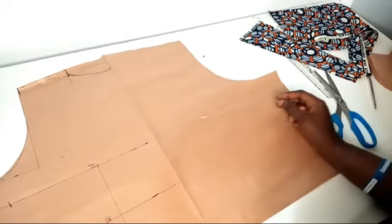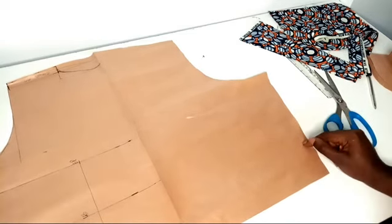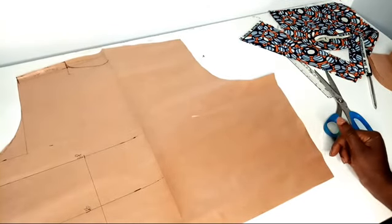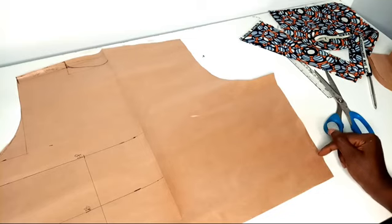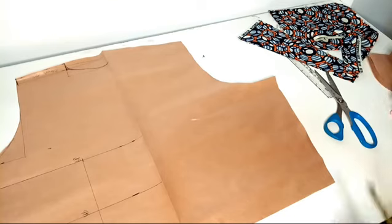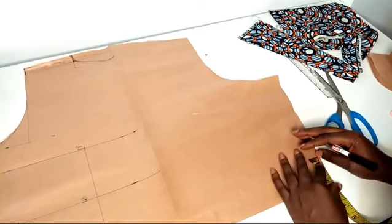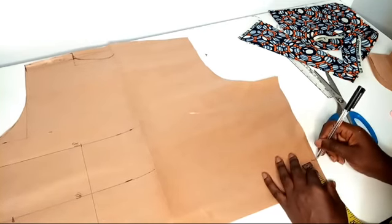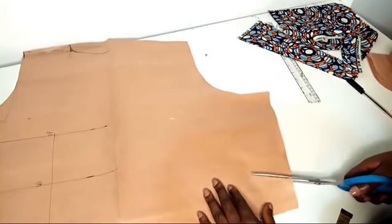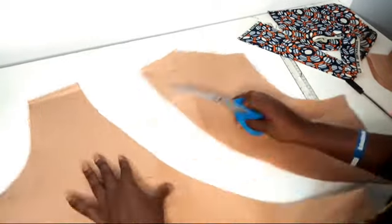For the front, I'll open this down and you can take 3 inch at this point to slant to the neckline. You can take 2 inch, it depends on what you want. I'm taking 2 inch from this point and I will slant it up. This is the 2 inch.